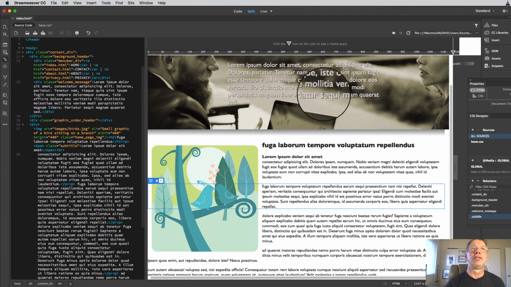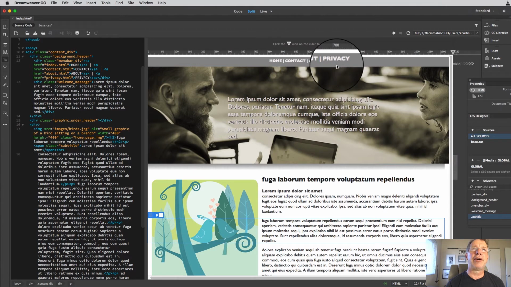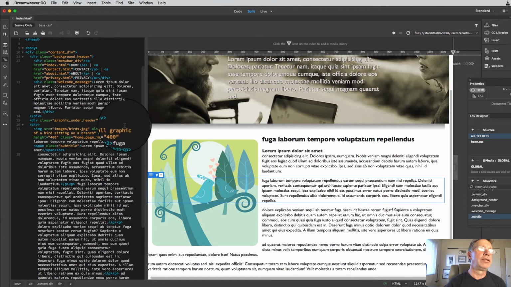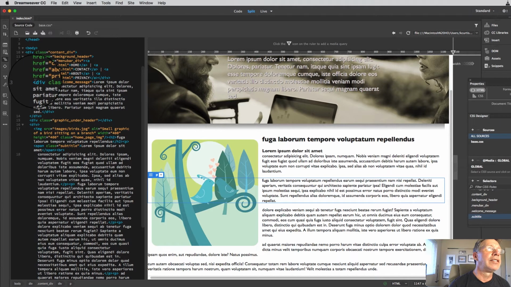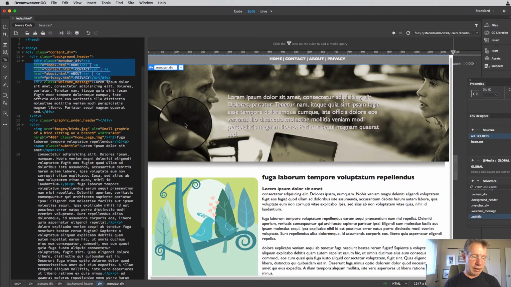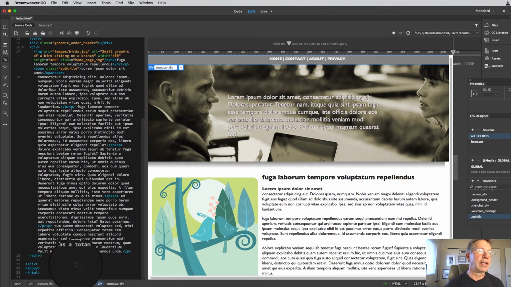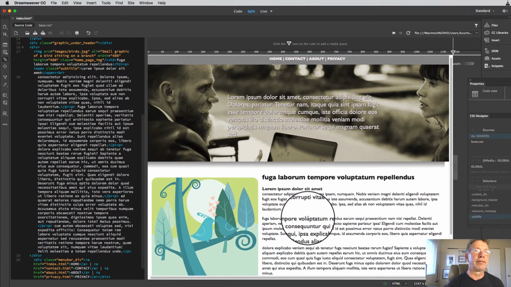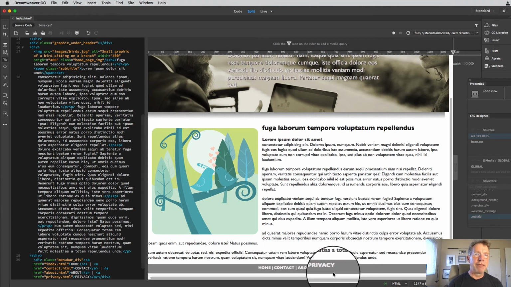I want to be able to take my header here and move it down to the bottom. So what I'm going to do is go up and find the div that had the menu bar in it, right here. I'm going to copy that, take it all the way down to the bottom, and place it after that one. Do Command V. And I should have my footer down here.